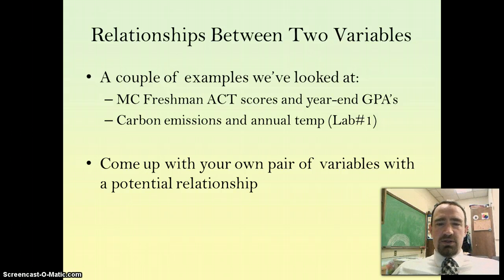Also in lab number 1, you looked at carbon emissions and the annual temperature at the South Pole. See if you can come up on your own with a pair of variables for a potential relationship. Just pause the video for a second, see if you can come up with your own variables that might have some kind of relationship.